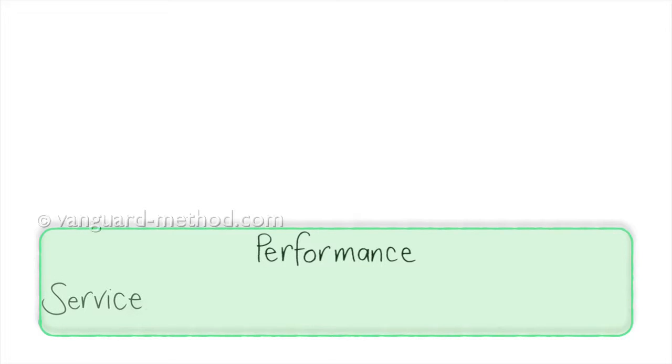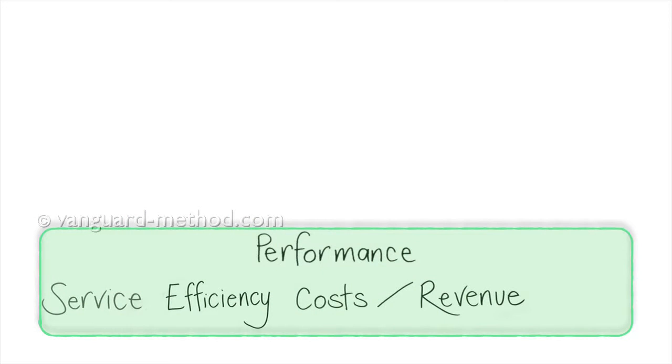As organisations, I'm assuming you're coming from the point that you want to improve performance. When I'm looking at performance, I'm thinking about service — what we're here to do from a customer's point of view — and hopefully improving efficiency, which means how much effort goes in to getting what people want, from the customer's side and the organisation's side. One of the first things senior leaders talk about when asked what performance means is costs and revenue, and then morale — not always first in people's minds, but it's amazing how when we apply the Vanguard method we never set out to improve morale, but we get people saying, this is really good, why didn't we do this in the first place?